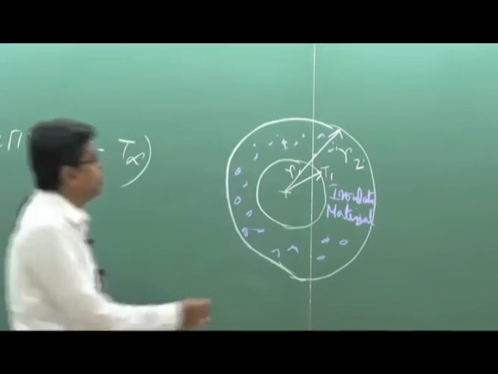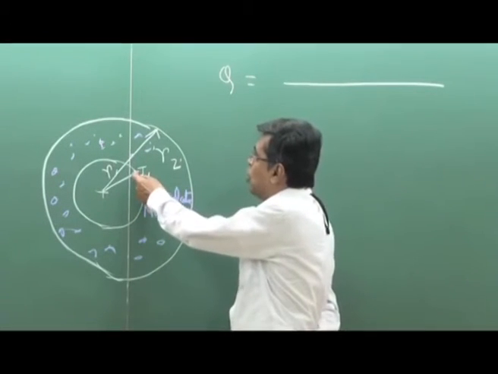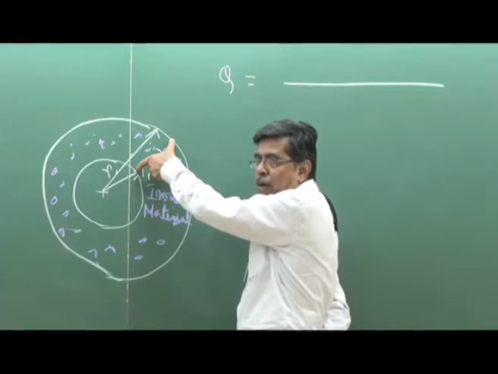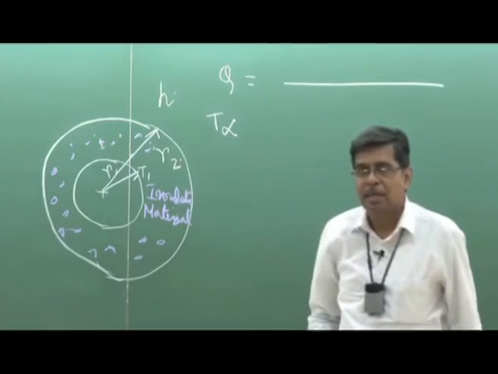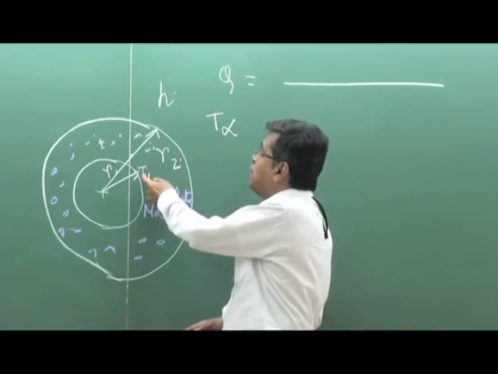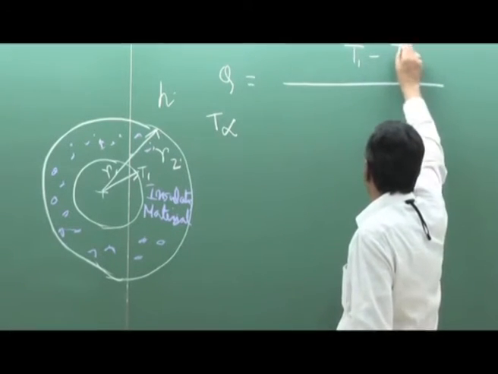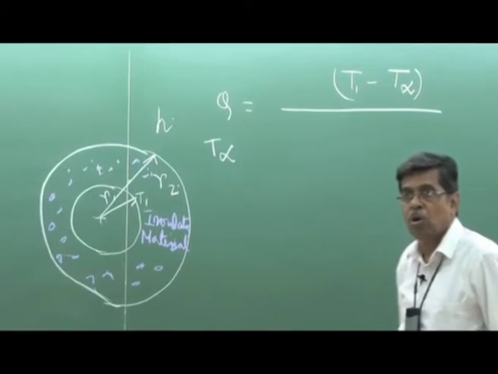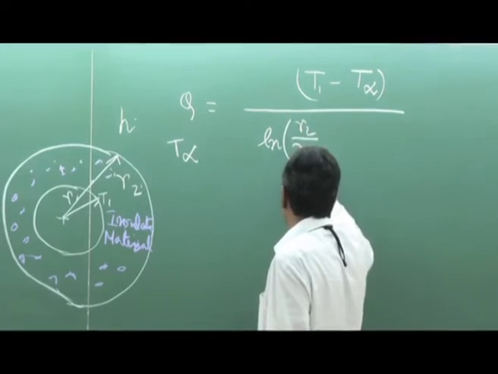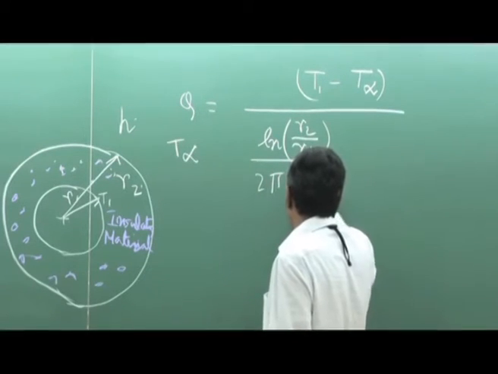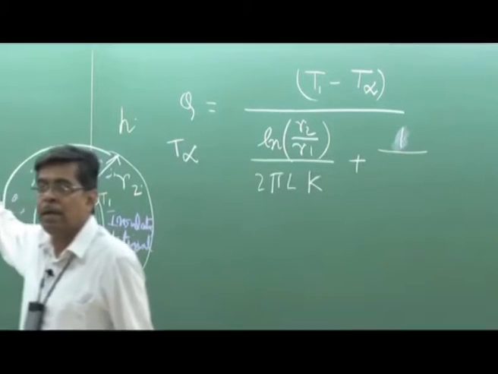Now, if we write the heat transfer equation Q, as you know, this now becomes a series problem, as you have already done. From T1 it goes via conduction through the path R2 minus R1, then from here by convection to the surrounding T infinity with a heat transfer coefficient H. Now I can write the rate of heat transfer connecting the extreme potentials, T1, by which the problem is prescribed, and the ambient temperature, T1 minus T infinity, and in the denominator there will be two resistances in series. First one is the conduction resistance, ln R2 by R1 divided by 2 pi L k, plus another resistance which is the convective resistance from the outer surface to the air.